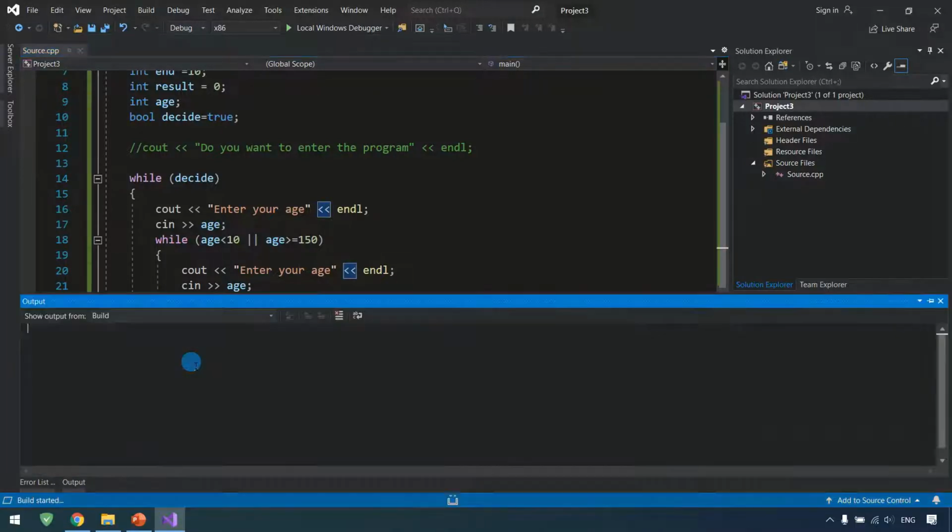Okay, so let's run our program first of all. Let's see what it is showing to us. It may not need such an amount of time on your computers, but mine is a little bit slow. And sometimes it gets stuck at a point, and it needs some time to overcome that stuck point.